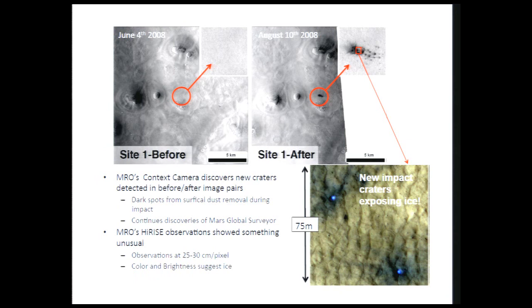We've been finding new impact craters on Mars and the Moon. The way to find these is primarily with MRO's Context Camera — a six-meter-per-pixel camera, which would be called high resolution on any other mission. Given the data rate and 30-kilometer swath width, it gets considerable coverage and repeat coverage. Here's an example of two context images showing a new collection of dark spots. We've come to recognize this as bolides breaking up in the thin Martian atmosphere of about six millibars. On Earth, these smaller rocks explode in the upper atmosphere and don't make craters at all, but on Mars the atmosphere is thin enough to produce these clusters. Once CTX discovers something like this, we follow up with HiRISE.